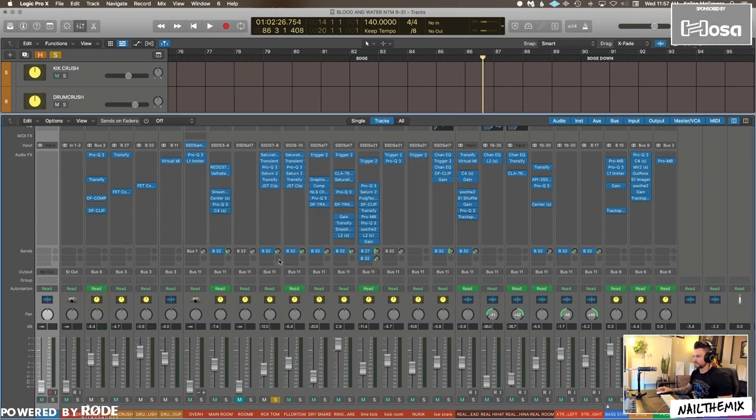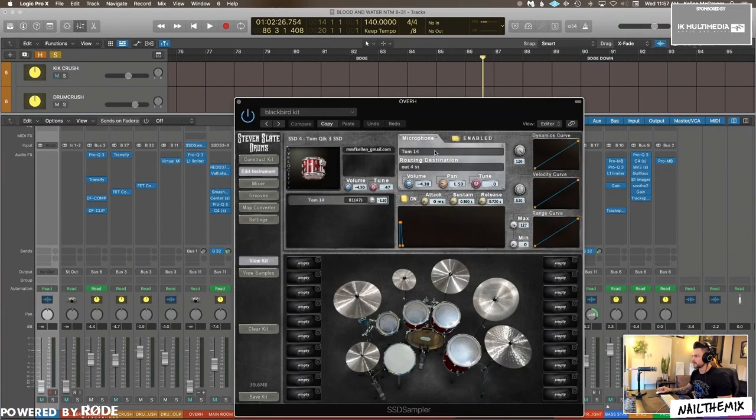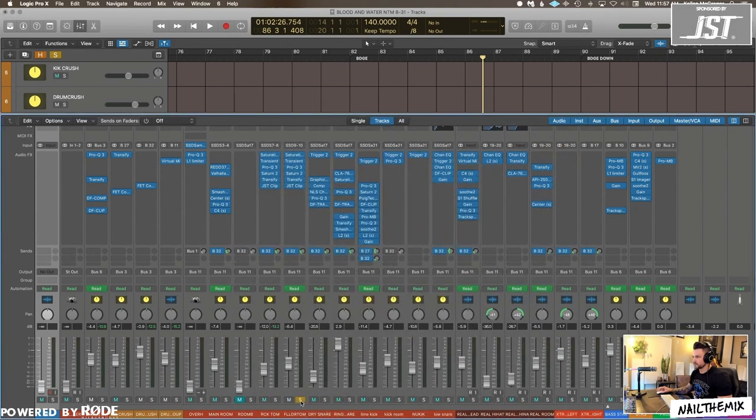Sometimes I'll pipe the tom rooms into the same other drum room, but this one, I think it's just routing to the same. Let's see. Yeah. So I'm just sending it there to the same output. So that's your quick tom 3 and then quick tom 4. Get rid of these guys.